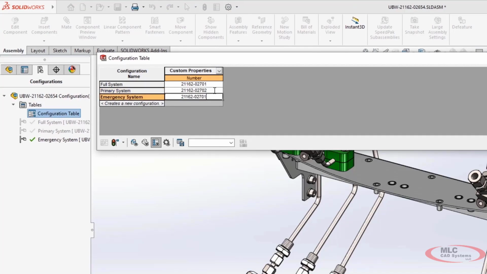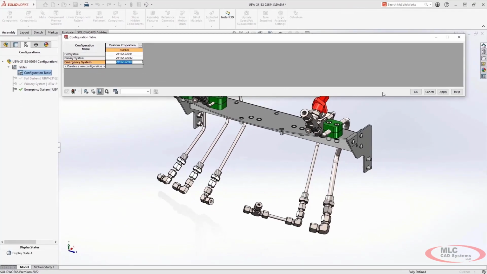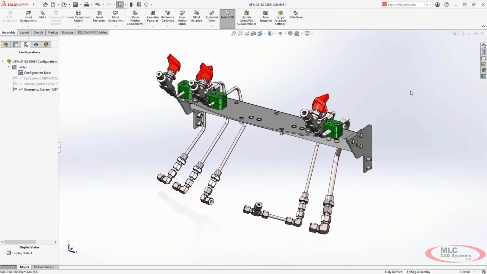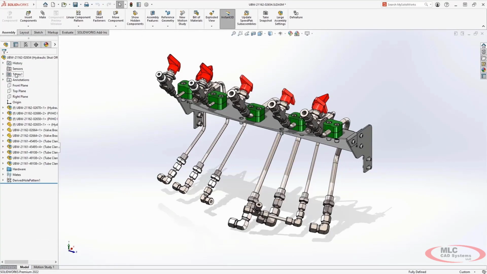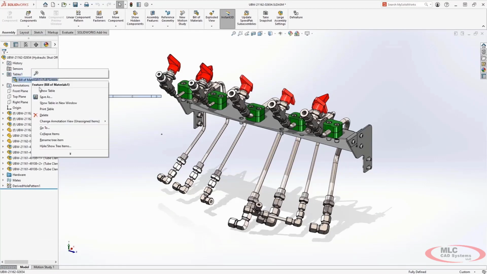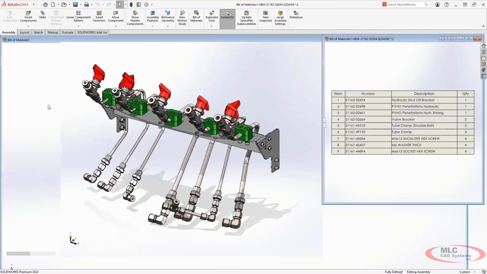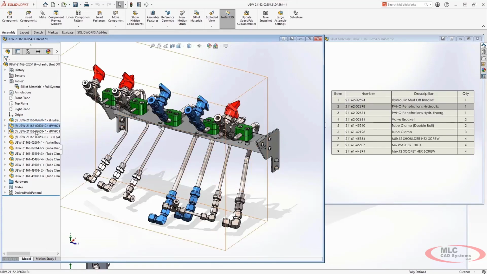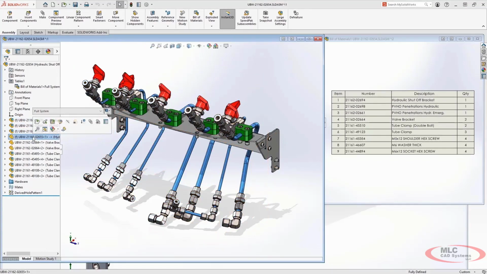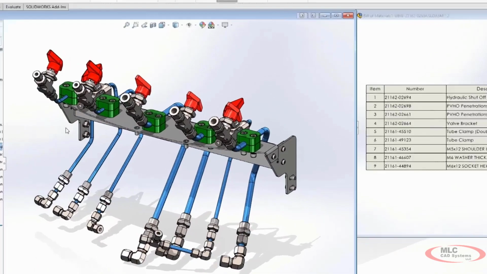For example, you may want to ensure that the custom properties for each configuration are unique to each new version of the assembly. Finally, when looking at a bill of materials, there will be cases when components in the design should not be included. This option can be controlled from the component properties in the assembly to specify this.